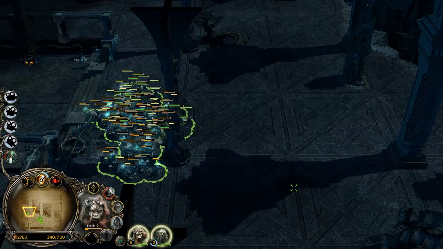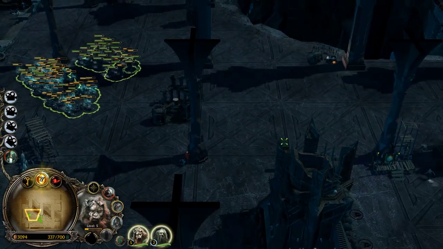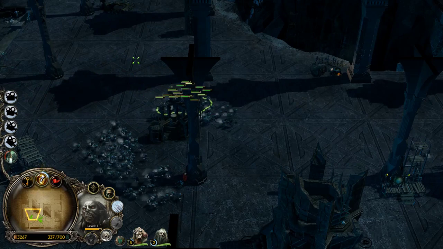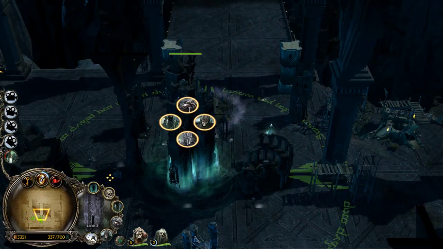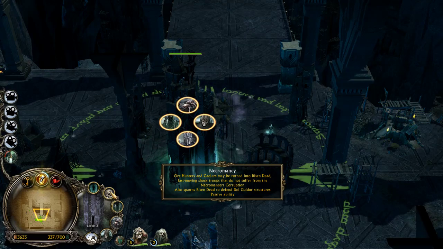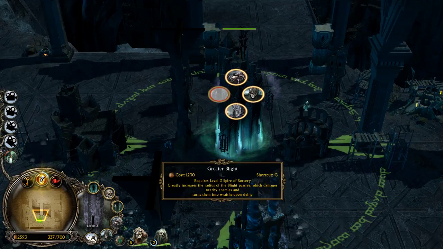So, as you can see, the slow decay has really taken a toll on our army. But we don't regenerate. We don't have a well. So, what do you do with all these unfortunate malcontents? Well, once you've purchased the Spire of Sorcery, you get the Necromancy ability. Orc hunters and jailers may be turned into risen dead, fast-moving shock troops that do not suffer from the Necromancer corruption. Also spawns risen dead to defend all structures, but that's an ability of the structure itself.